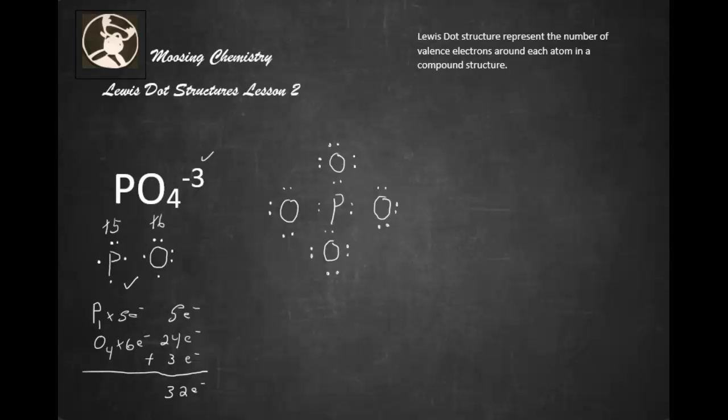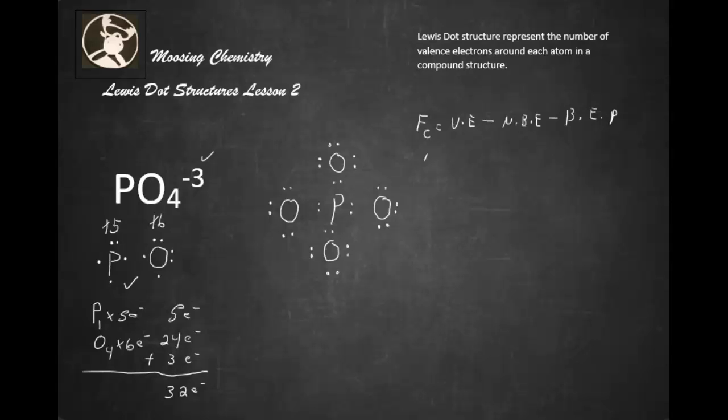Now, is this the best possible structure? You have to start thinking about things like that. We're going to use something called formal charge. The formal charge equals the valence electrons minus the non-bonding electrons minus the bonding electron pairs. Okay? Seems pretty simple. The ideal is to come up with where the charge matches the charge of the particular compound.